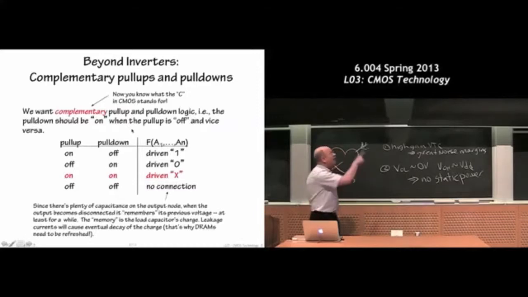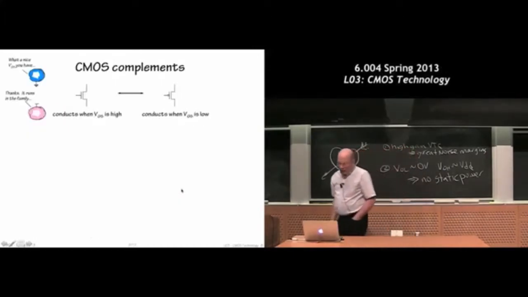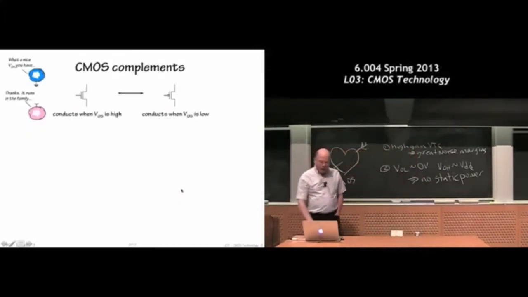Okay, well, we talked about this notion of pull-up and pull-down networks and creating connections where we want them, and we talked about what happens when they're both on. This red line, we want to avoid that. And this one where they're both off, we're going to talk about memories in a couple weeks, so we'll come back to that one. So here are the complements, right?